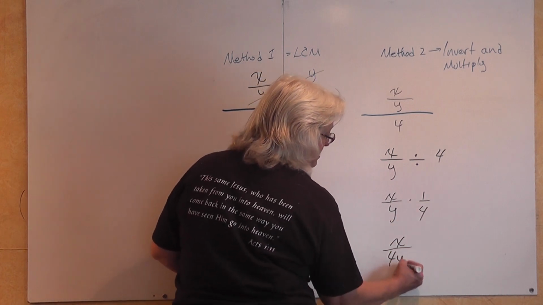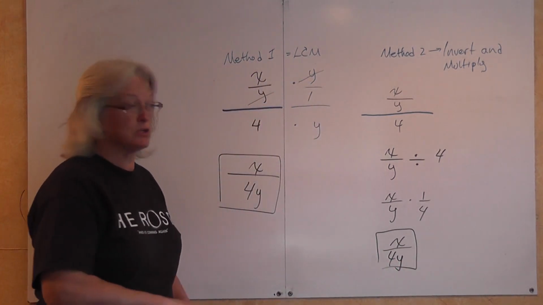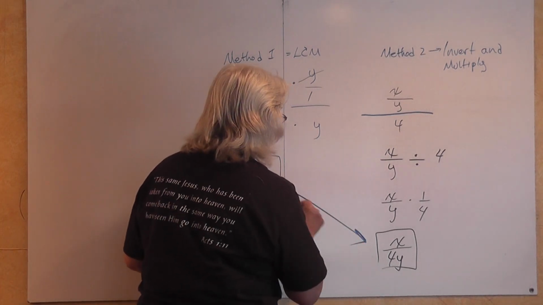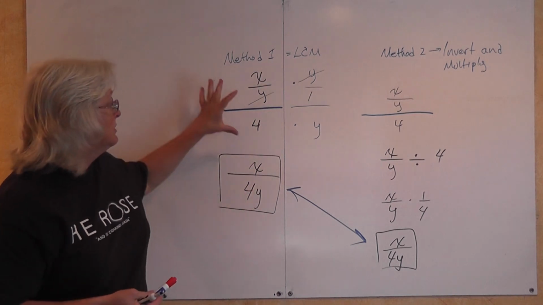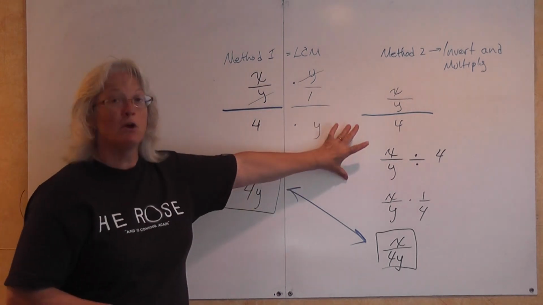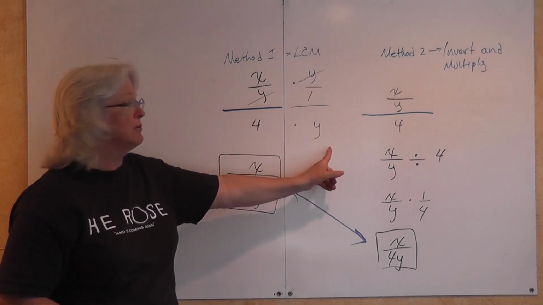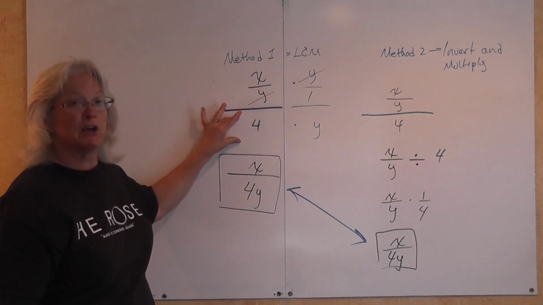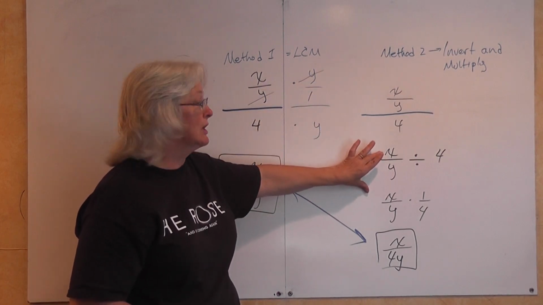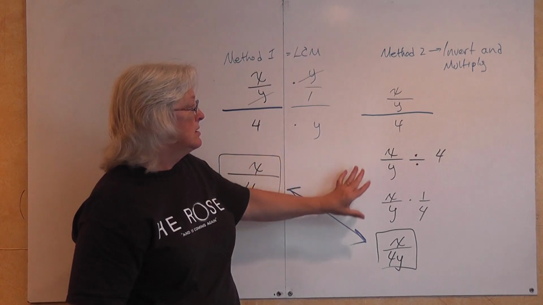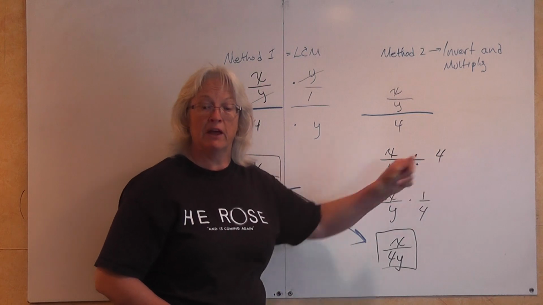Multiply the numerators, multiply the denominators together, and you see, as you would certainly expect and as would be necessary if what we're doing is true, that it doesn't matter which method you use to simplify complex rational expressions, you end up with the same result. Whether you multiply numerator and denominator by the LCM of the rational expressions, or whether you convert this into a more traditional looking division problem that you solve by multiplying by the reciprocal of that divisor.